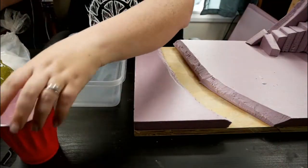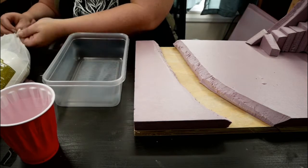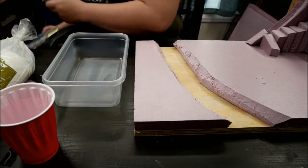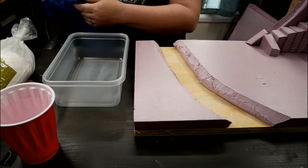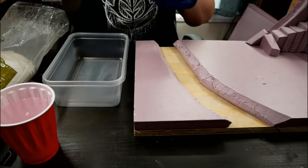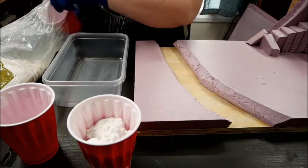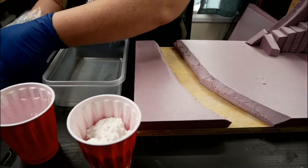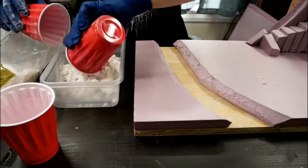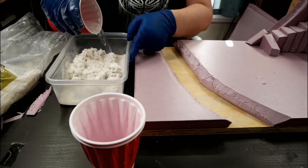For this, I will be using a product called Sculpt-A-Mold. This is a powder that gets activated by water. There's a number of things you could use for this. I've used drywall joint compound in the past. Plaster cloth is also very good. This has a fiber built into it, mixed into the powder, so it gives a lot of structure and rigidity.